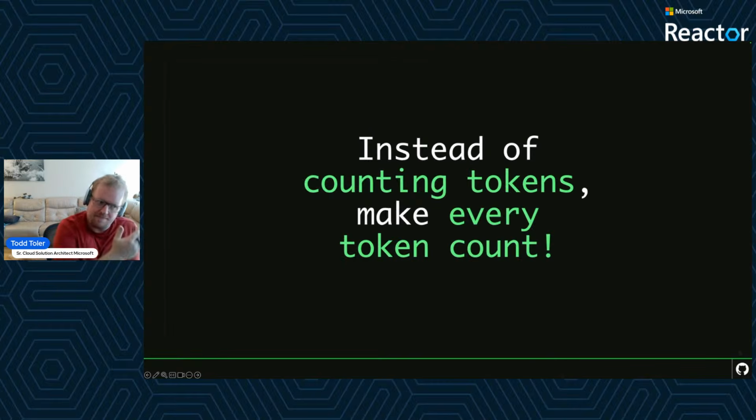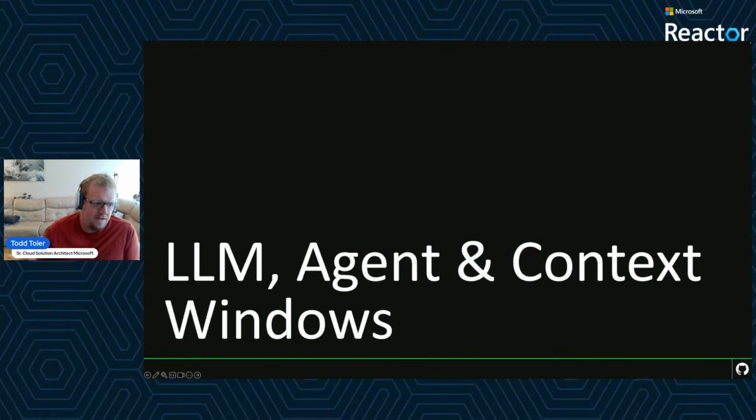To sum things up, instead of counting tokens, we want to make every token count. So yes, reduce the token size, but not driven by cost. You want to drive that by quality. You want to send few rockets with high accuracy, which will automatically optimize the fuel. It's a different way of looking at it, but it's a way that you're going to get better success. So to increase the quality of agents, we first have to understand how all of this works: the LLMs, the agents, the context window, and how it all ties together.